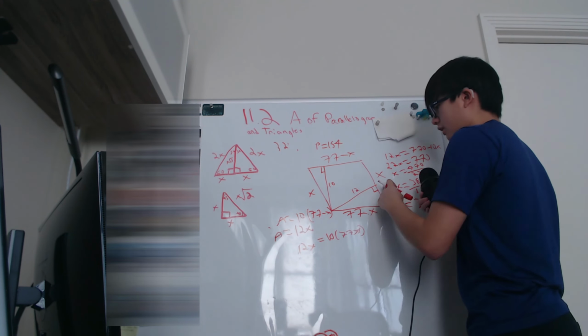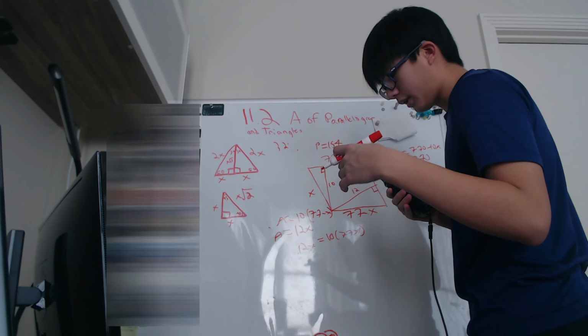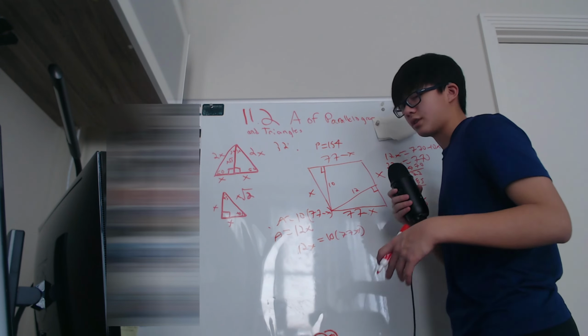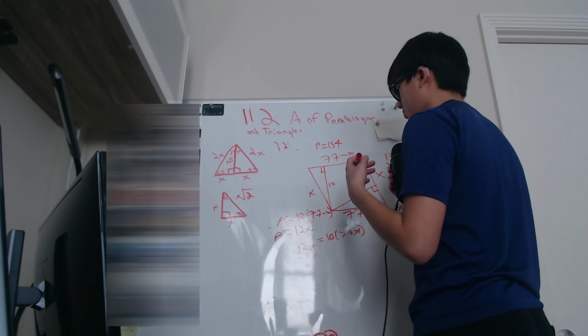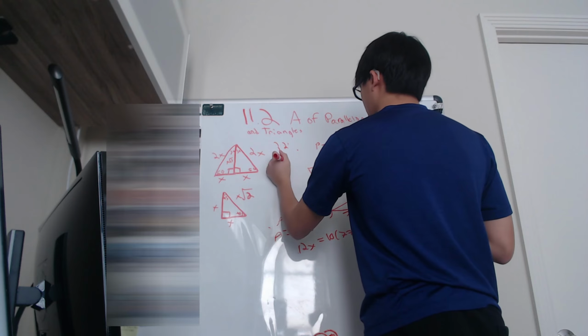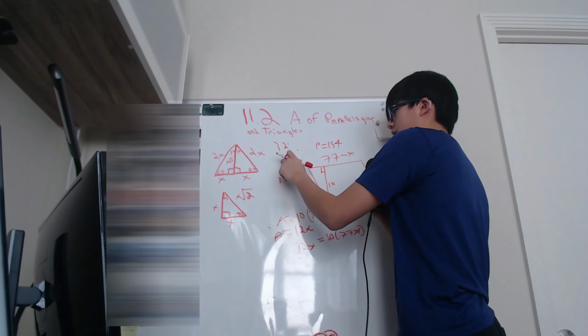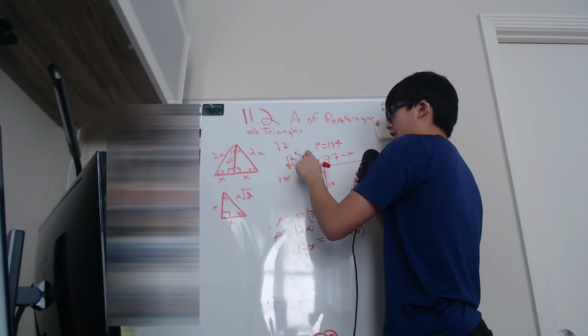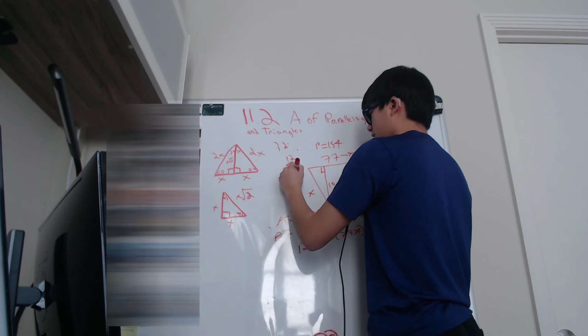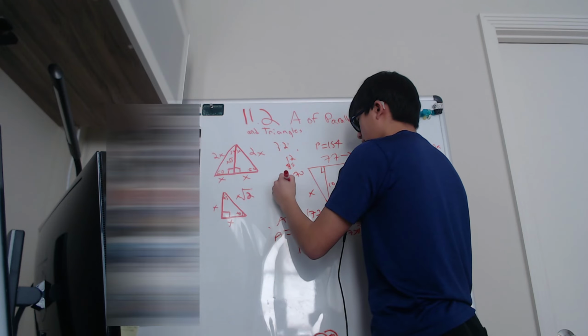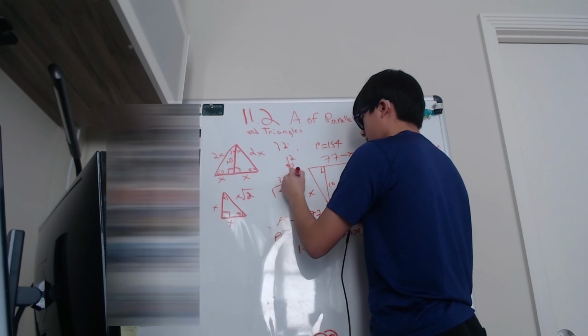Now we know x. All we need to do is plug it into one of these equations. 12x is a super easy equation I can plug this into. So our answer will be 12 times 35. It's 35 times 10 plus 35 times 2, which is 350 plus 70, or 420. That's our answer. 420 units squared.